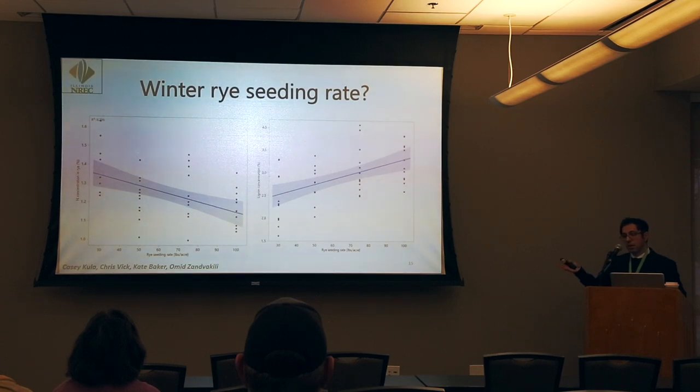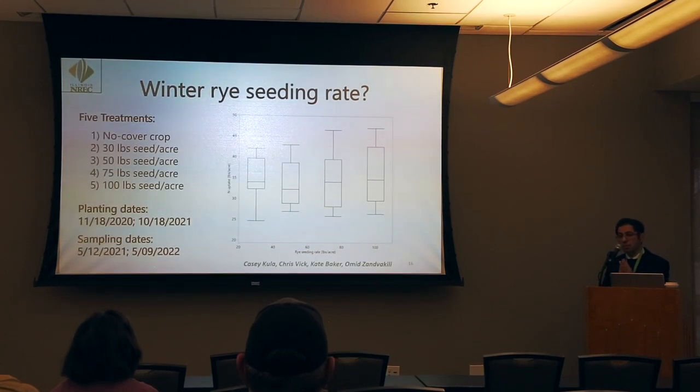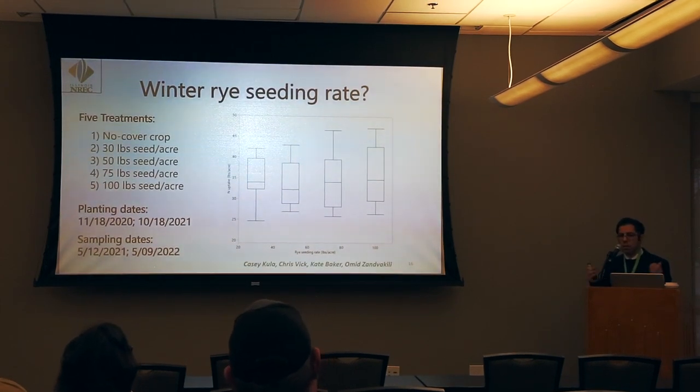As you increase the seeding rate, you're probably capturing a little bit more biomass, but your N percent in the plant is reduced. Your plants are becoming more lignified, which means they're also becoming harder to decompose. When you put that together in terms of nitrogen uptake, they are all the same. So if the goal was having more biomass for weed suppression, a higher rate was better. But if the goal was capturing N, the lower side is better because of lower seed cost for the growers, getting the same benefit, and it's easier to plant into because it's a little less dense, light penetrates better, the soil is a little warmer, and it gives you all those benefits too.